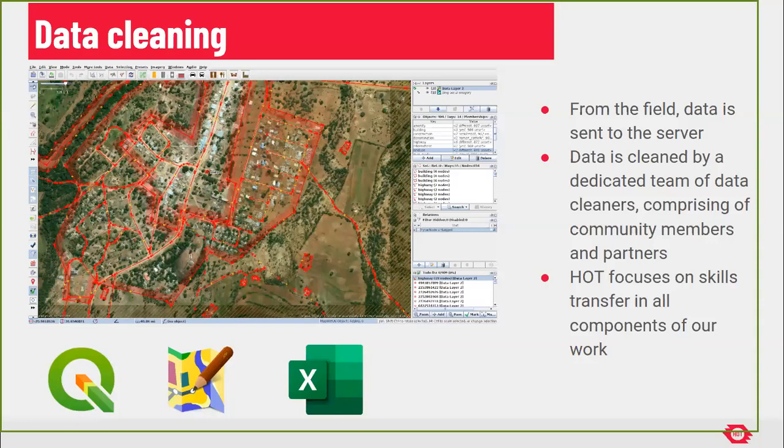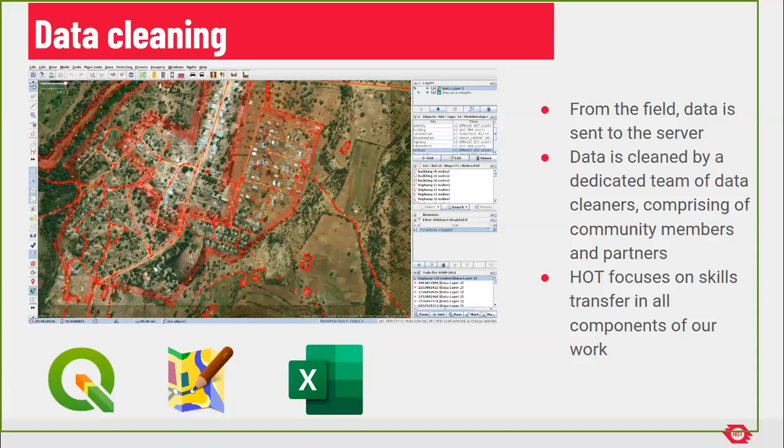So if your data collection exercise is for 2 weeks, then maybe on the first day and second day everyone is in the field, then starting the third day, you have a dedicated team of about maybe 4 or 5 people who are looking at the data as it comes in. They're then able to give feedback to the team that is going out every day in the field. So that has been really helpful.